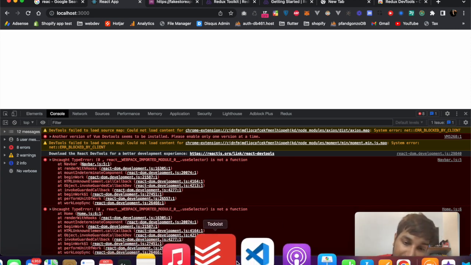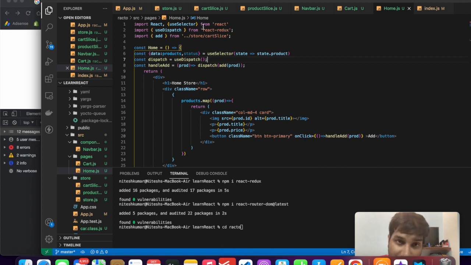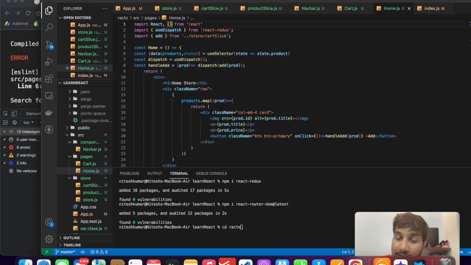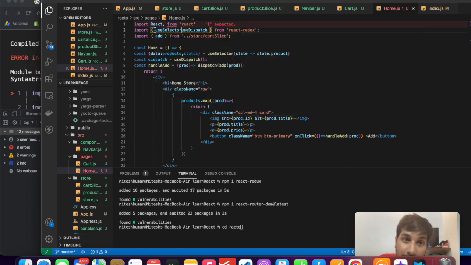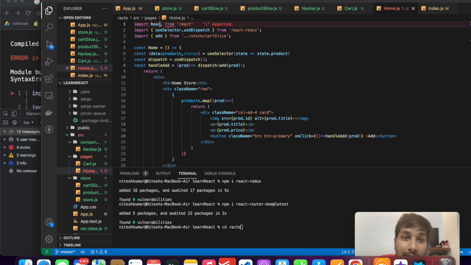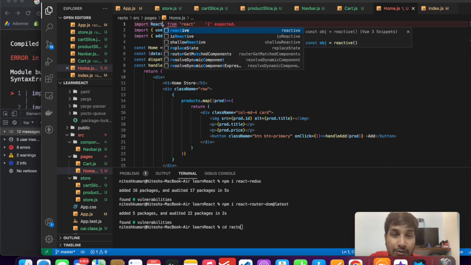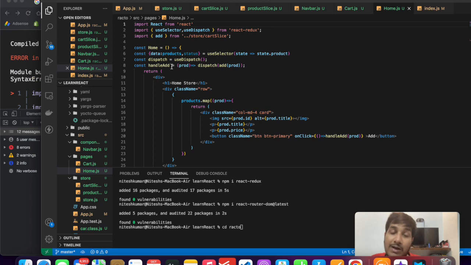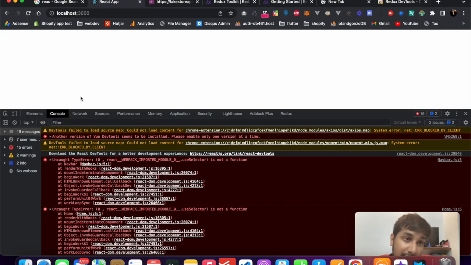I'm so sorry, guys, I literally forgot. How can I forget? useSelector and useDispatch are a part of React Redux.